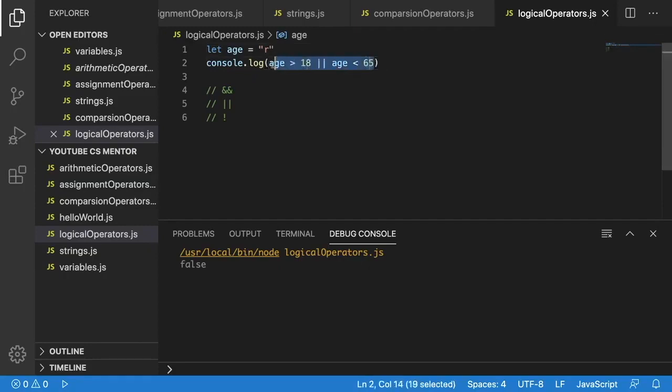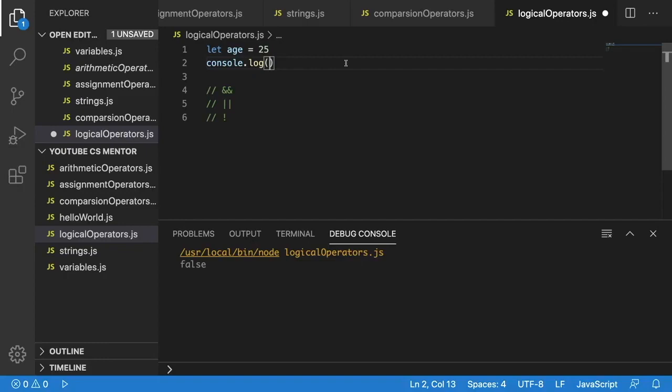We're just going to take everything out of this statement for a second, get rid of this OR, and change it back to 25. Okay, so our age is 25. So let's console log something. If you remember from our previous video, when we want to compare two numbers to see if they are equal, we'd use the double equals, or in some cases the triple equals, if we wanted to compare both the type and the contents.